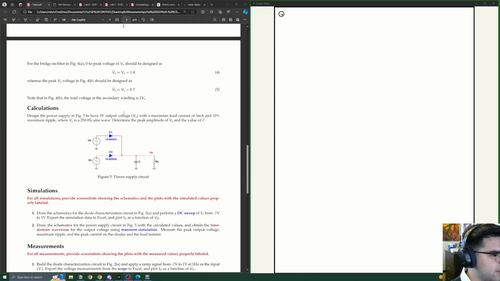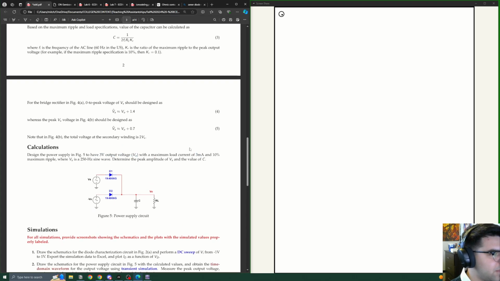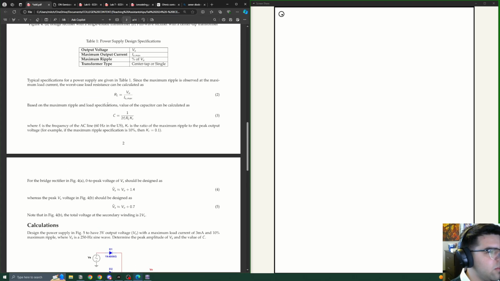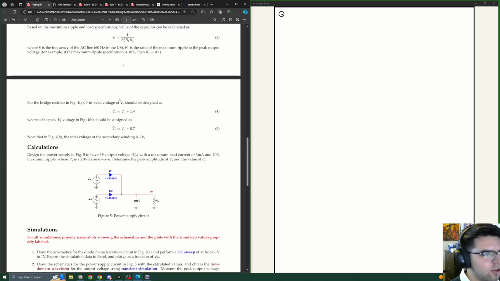That really simplifies things. So you have the output voltage, you have the currents and everything. You can plug these components into your given equations here to determine what the capacitor and the resistor sizes or values are going to be, and then also calculate what the peak amplitude is from here. Very straightforward because they've given us the equations to use.